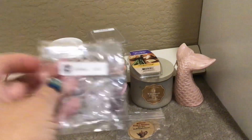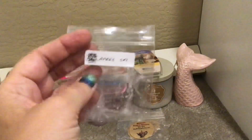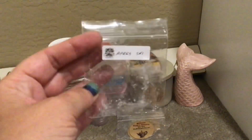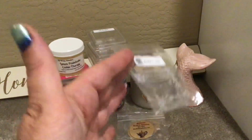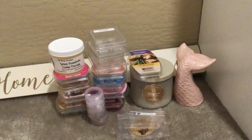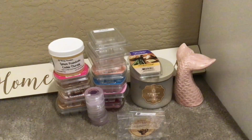And I warmed this in my master bathroom. This was really good. This I would pick up in a bigger size. This was a free sample. I don't know how long ago I got it. I can't remember. I need to check her site again. I'm not buying wax anymore in the summer. I'm good for now.